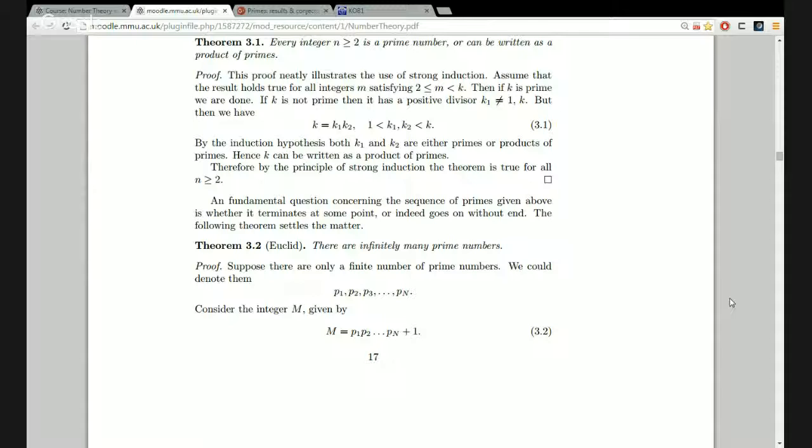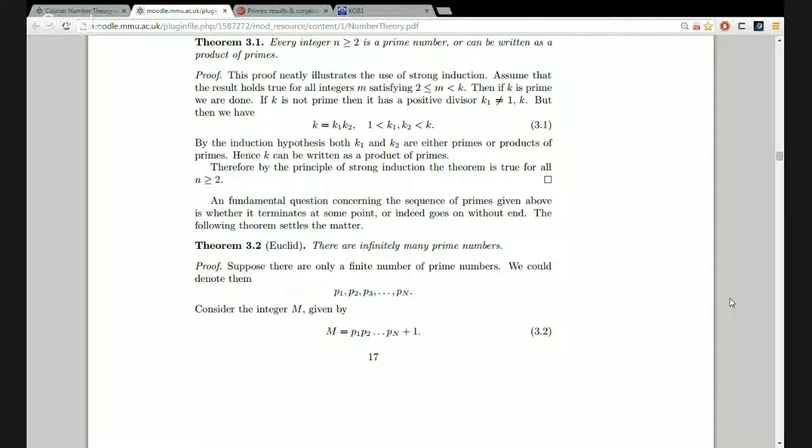Well, if I didn't have 1, I'd be looking at M and it would factorize into primes and I wouldn't be reaching a contradiction. So this is a neat little device to produce an integer, all of whose prime factors are not contained in this list. Given any list of primes, it can produce another integer. You multiply them all together, and then finally you just add 1 to the end. It produces a new integer whose prime factors aren't any of these.